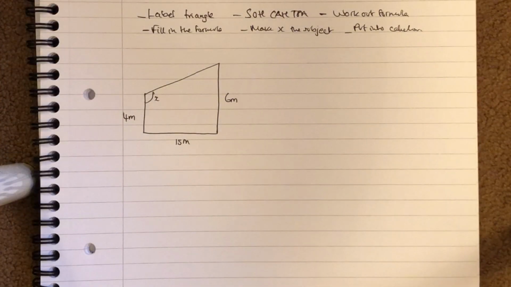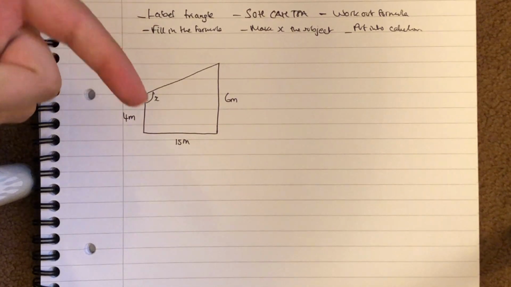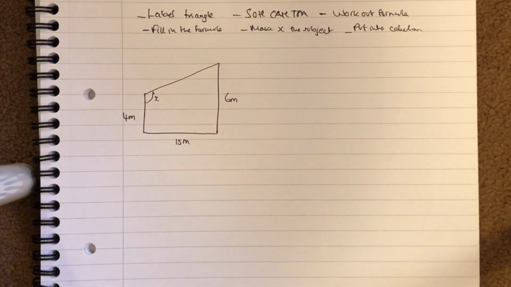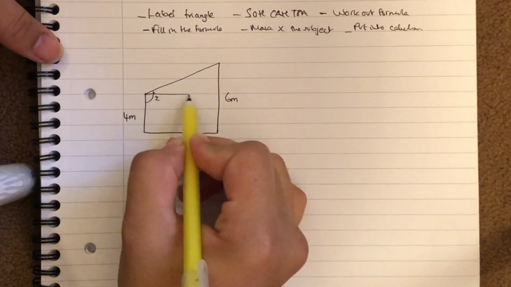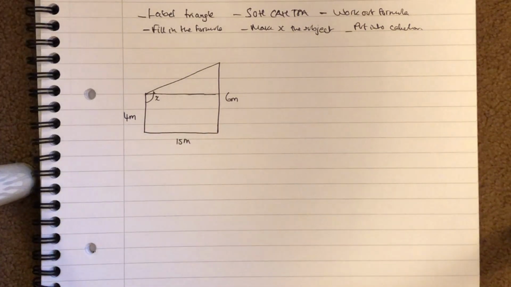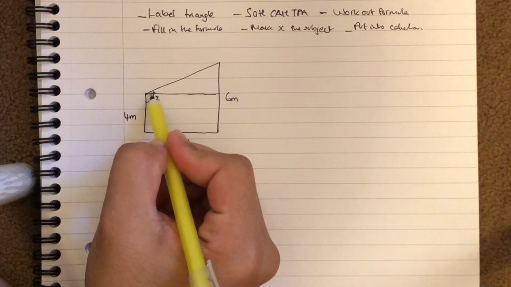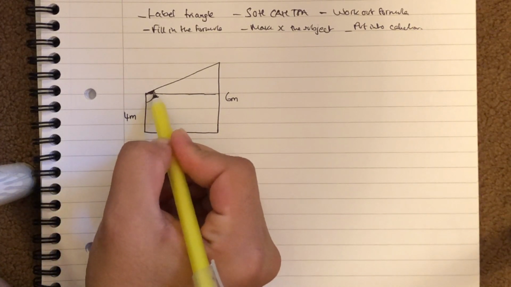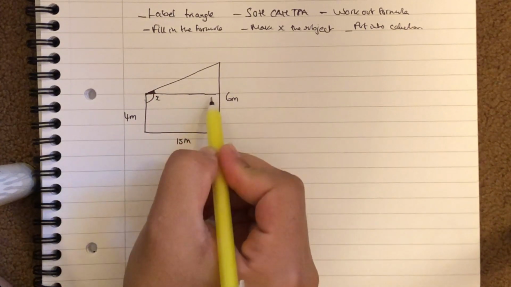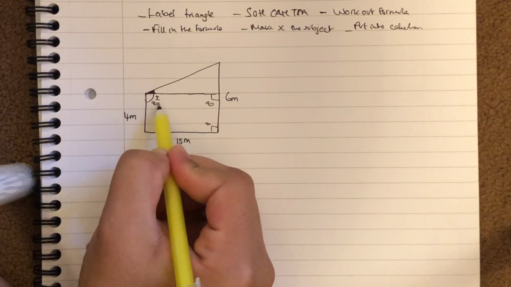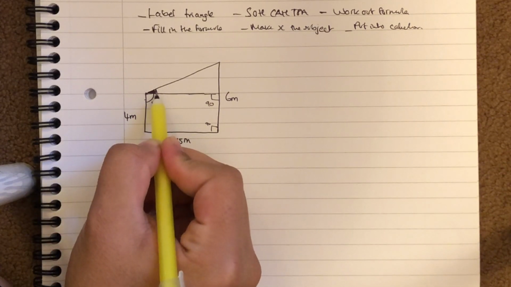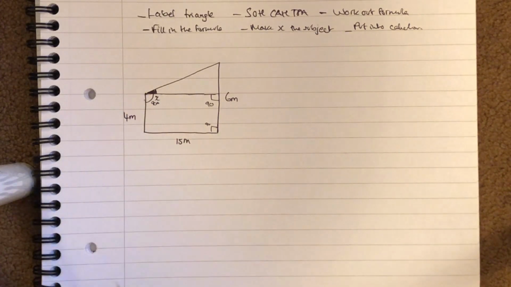What if I had trig in an exam style question? Okay, so this is what your question would look like. Work out the value of x in this trapezium. So you're going to have to figure out how to use trigonometry. So I can split a trapezium into a rectangle and a triangle. And I need to work out the value of this part of my angle here, because I know angles in a rectangle are 90 degrees. So all these would be right angles. This part would be 90 degrees. So I need to work out this part of the angle here to work out my x.